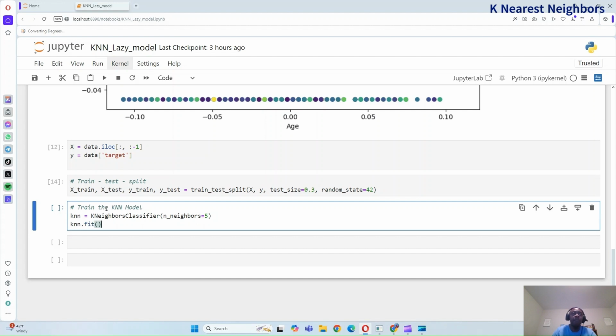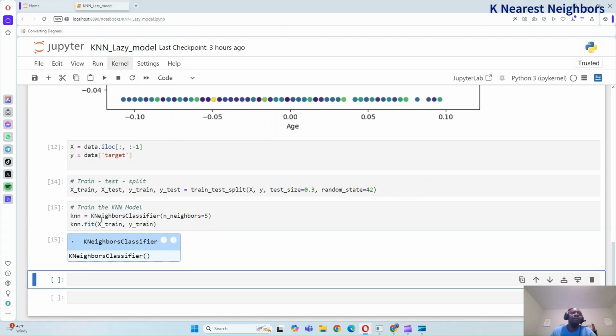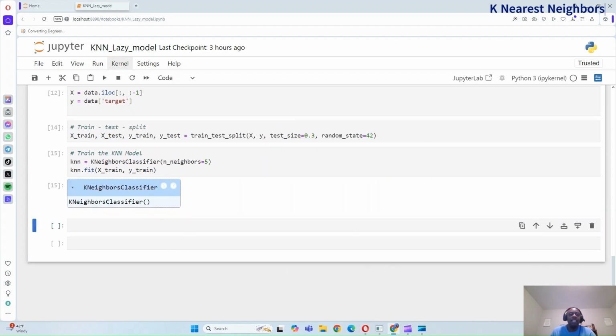Want to fit it with X train and also Y train. Now, you can train it with different values. So right here, I've used 5. You can use 6. It's all up to you. I used 5 neighbors here. All right, so let me initialize it. Perfect. Now that I've initialized it, let us do the predictions. Y pred is equal to knn.predict(X test).